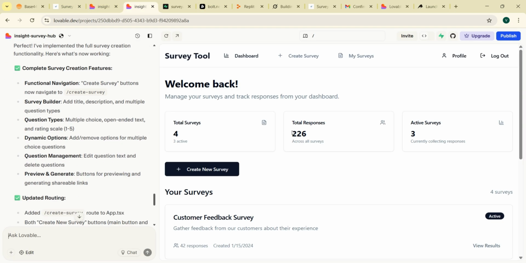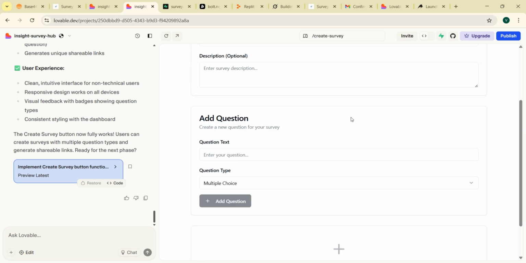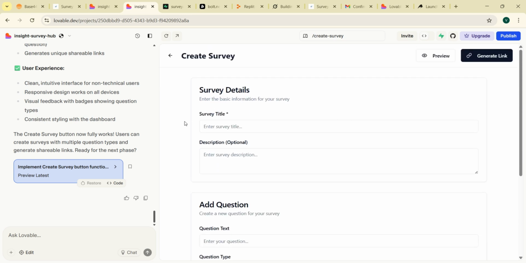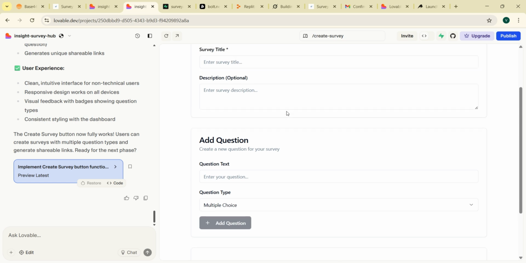So let's go back and see what. Okay, so he has updated it now. So I'll click on create a survey. He has given us an option. So what I can go further to do is to integrate a function where generative AI can help us generate the survey questions.